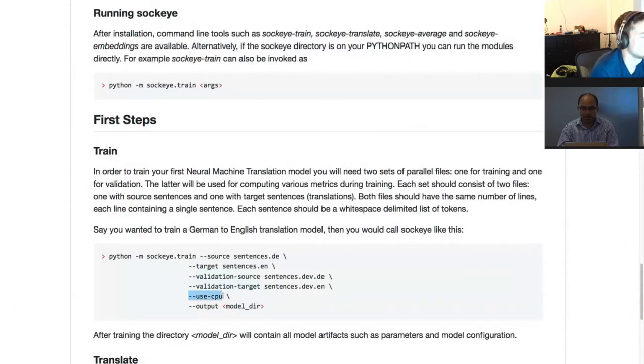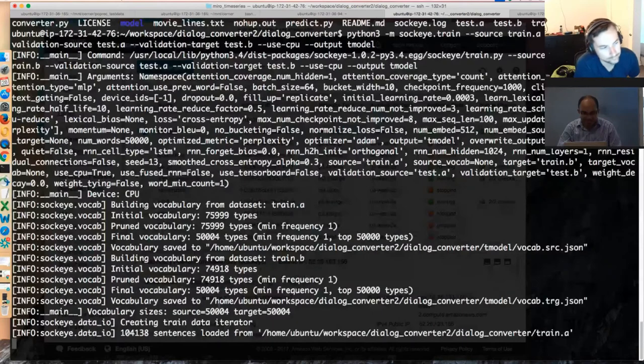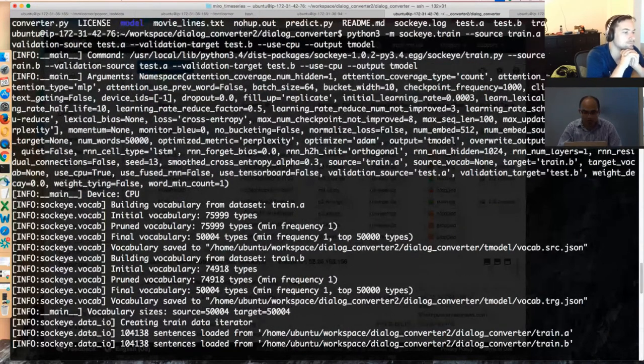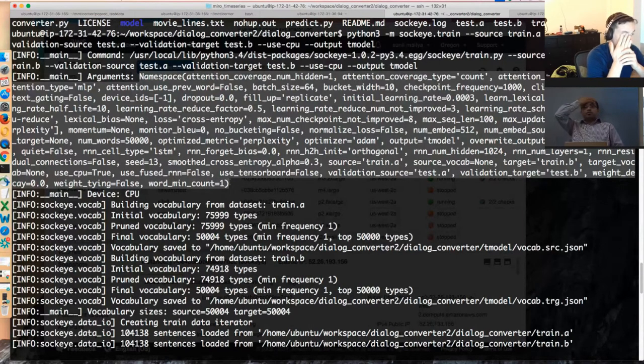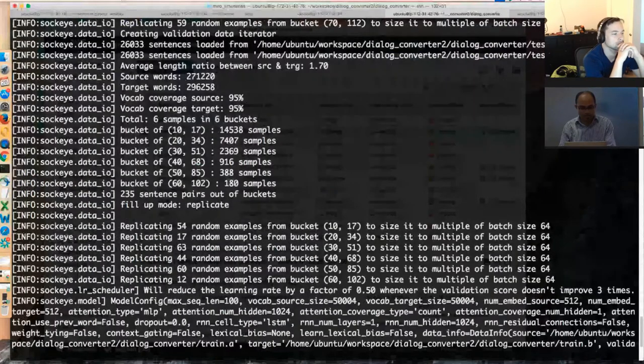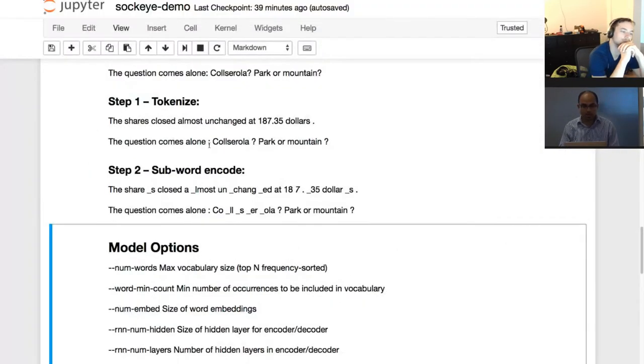Now, I'm actually running this on just a CPU. So I'm going to still use a CPU to train. Okay. So I'm going to call it, and that's it. And it's learning. So let's see what it does, right? So look at this, it's got a lot of different parameters. So it's picked some of the default things, and we can tune that as well. So let's look at while the model's training, as you can see here, right? So it's set everything up, and now we're gonna see what are the options we have.